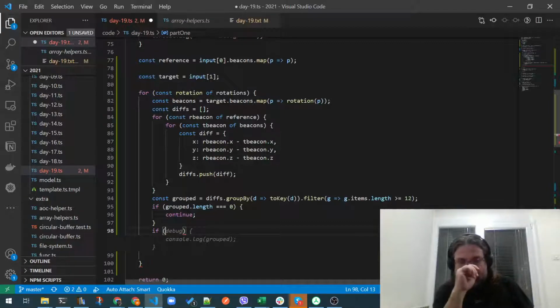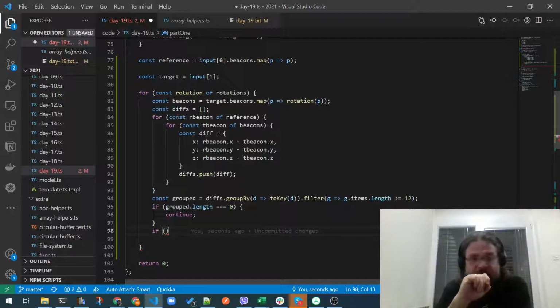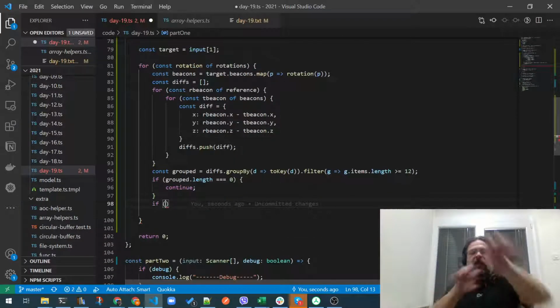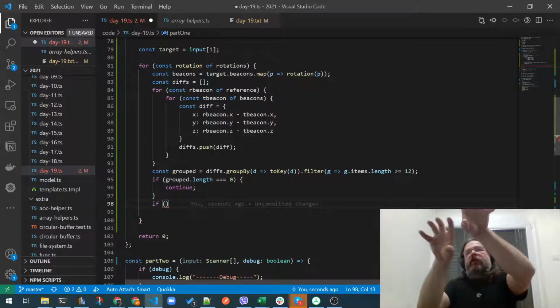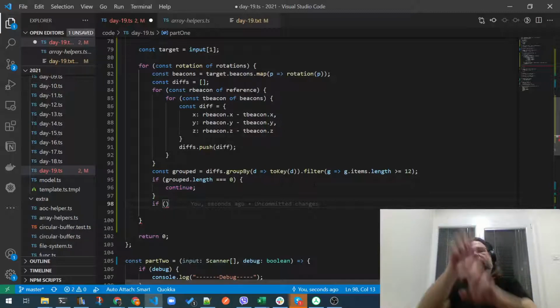And now, since this kind of feels not too deterministic for me, I want to detect if we have a situation, and I'm hoping that we don't, because that would be devious, that we have two scanners that are right next to each other, but we have a third scanner that basically matches 6 of this one and 6 of that one, because then we will match at 12. But on the other hand, why do I care?